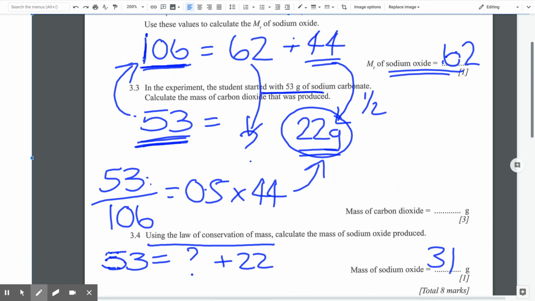So relatively straightforward maths. But using the same methodology as the previous question, we knew 53 was half of 106. We calculated that 22 was half of 44. And by the same methodology, we've just calculated 31, which is now coincidentally, but not really, half of 62. So we've got a number of different ways to work out that 31 looks like it's the correct answer, and indeed it is.